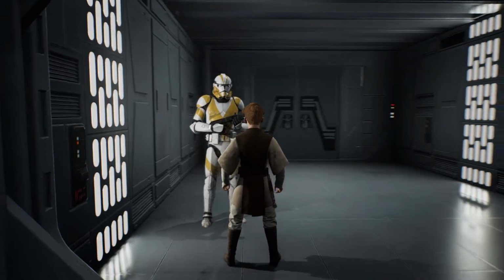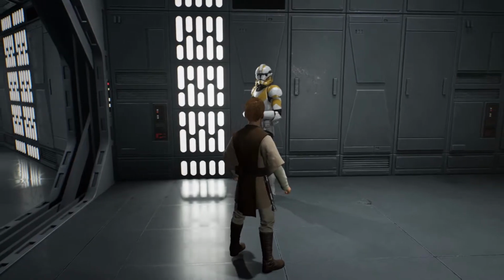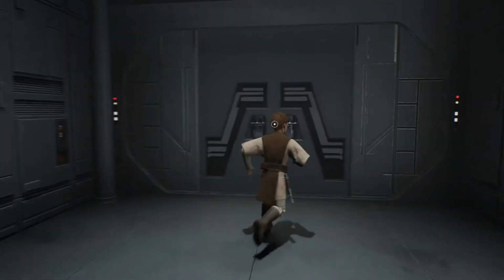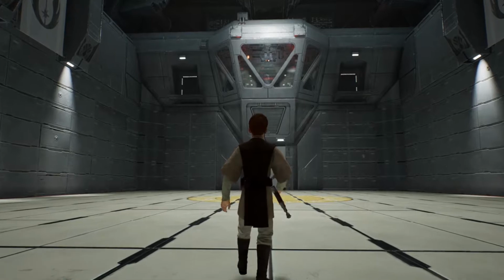Oh, yeah. That is the most awesome thing I've seen in this whole game. That clone trooper just gave young Cal a high five. That is awesome.